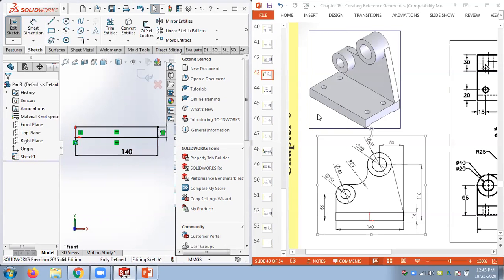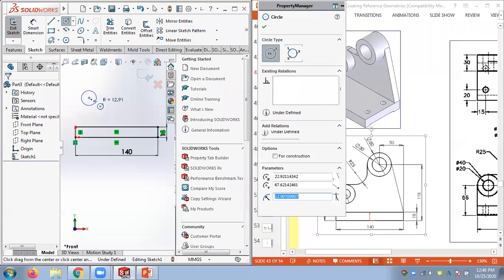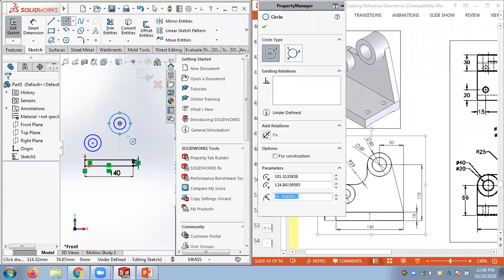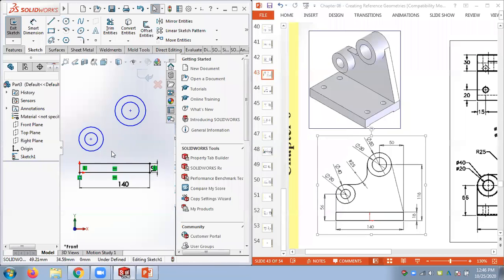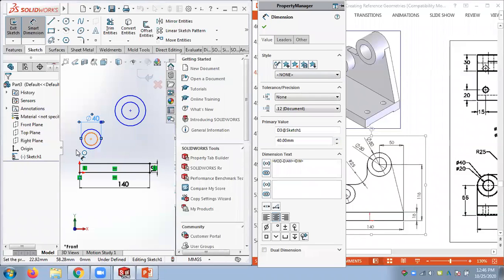Okay. Then these circles, I can just draw somewhere here, without any actual values. You just draw it. Later we can adjust. That's the whole idea of learning SolidWorks. Editing is supported. So now we can adjust, give these values: 40, 20. Diameter 40 here, diameter 20. Then this is 50, 30.